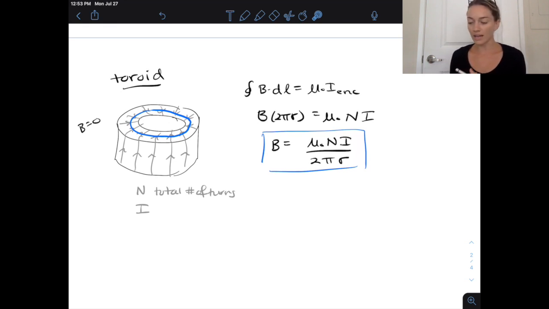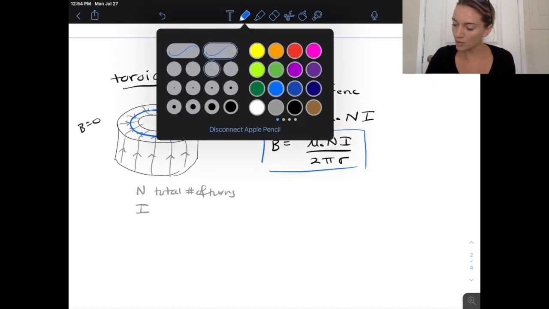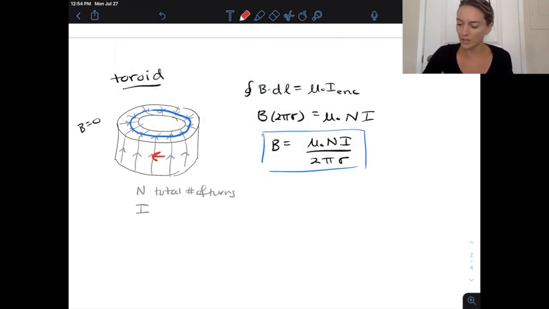And then again, for the right-hand rule for a toroid, just pick somewhere on the toroid. So like, let's just say, okay, right here. So right in this little spot here, the current is coming out, so it's coming like up and over. So I just put my hand in the direction of the current like this, because it's coming out from the bottom and then over the top of the donut. So then my thumb will point in the direction of the magnetic field. So my thumb is pointing to the left in that case, and that's going to be the case for anywhere around the toroid. So that means the magnetic field is going in this direction around the toroid. So it's going clockwise in this case. So that's how you use the right-hand rule for a toroid.